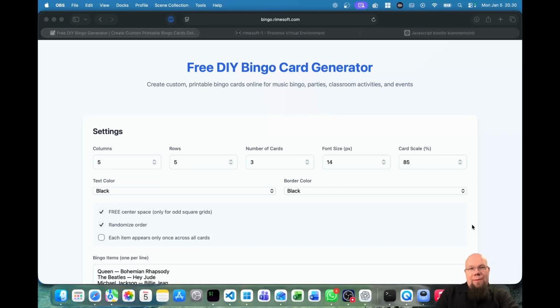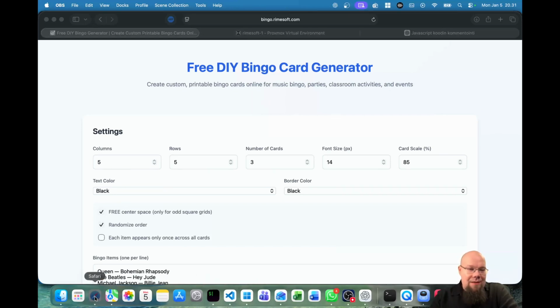Hello, so last time we made this bingo card generator. I talked to my friend about it and he tested it and said that in the previous version he used the save as image option on the bingo card, so he was trying to find that, but now the bingo is made with HTML tables and they cannot be saved as images. So I'll try to fix that today so that there is an option to use Canvas also along with the tables, so there will be a new checkbox to use Canvas. At least I will try to make it so.